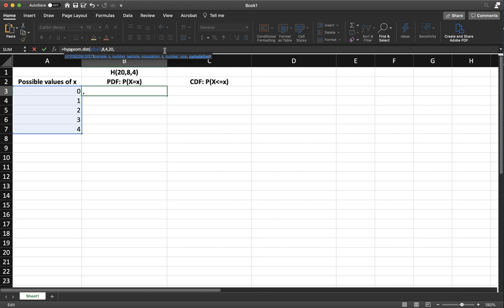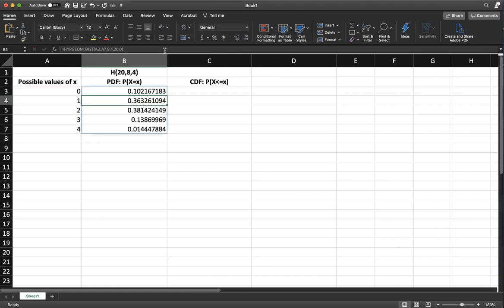So we tell Excel no. And the way we do that is by using the binary number 0. So we say 0, you can think of it as true or false. When it's 0, it's not going to give us the cumulative values. It's going to give us the exact values. Close the parentheses, hit enter, and there are the exact PDF probabilities for this hypergeometric distribution.